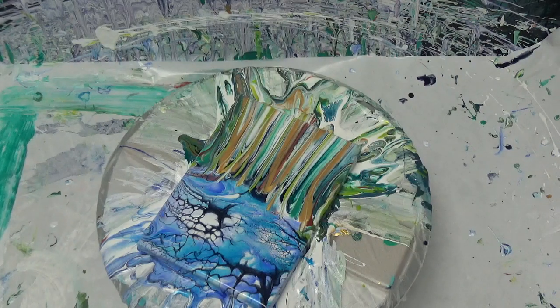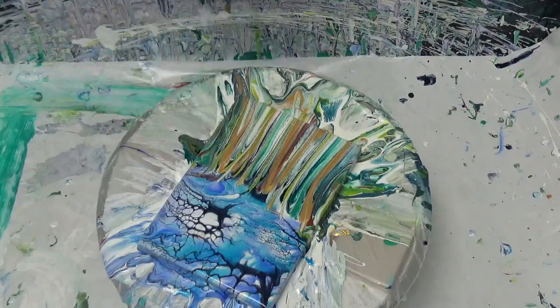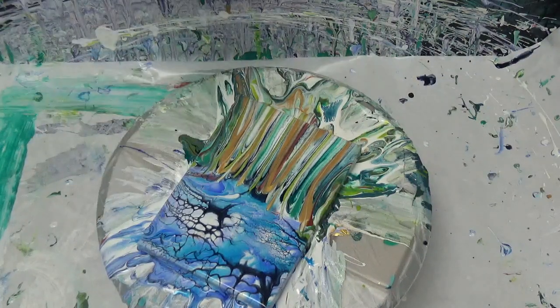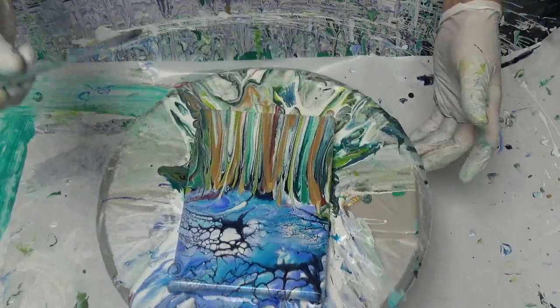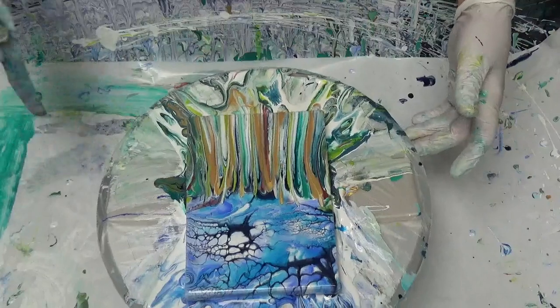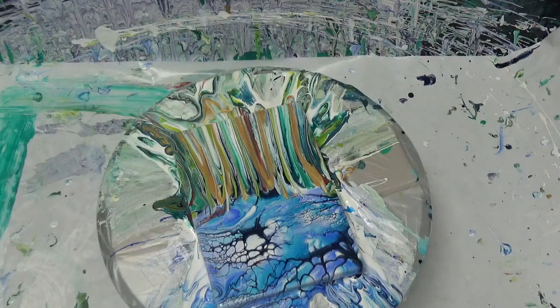Oh, I'm still feeling like I need to do something. So, I have taken this one right here. It's plastic, okay? And I've rounded the tip because I want a specific look. I'm hoping I can get it. I'm not getting what I'm afraid to do. I'm not afraid, but I'm afraid. Let me get my paper towels over here so I can reach for them. All right.